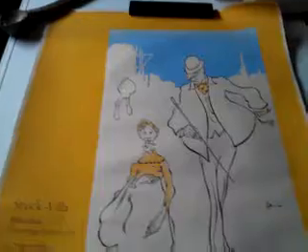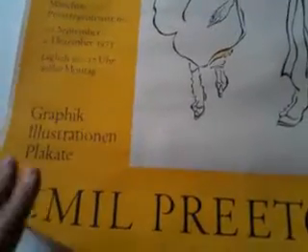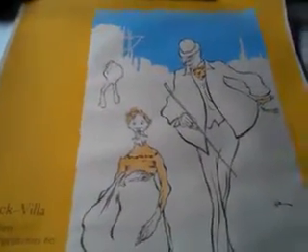Ladies and gentlemen, if you're following my listings at the moment, you'll know that I'm currently listing a large collection — of which this is just today's batch — of several hundred posters from the 1960s and 70s, collected at the time by a gentleman because of their visual, graphic design merit, and with the aim of keeping them because he thought they were highly representative of the best poster design of the period.